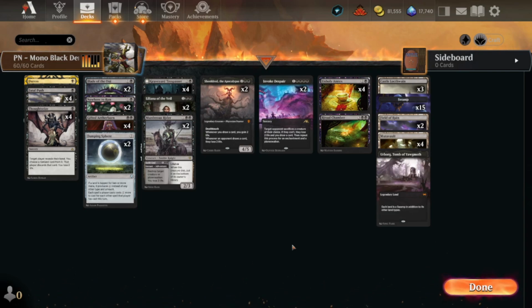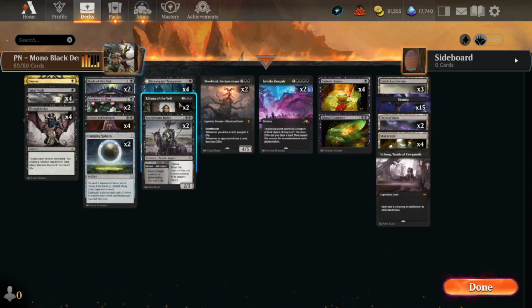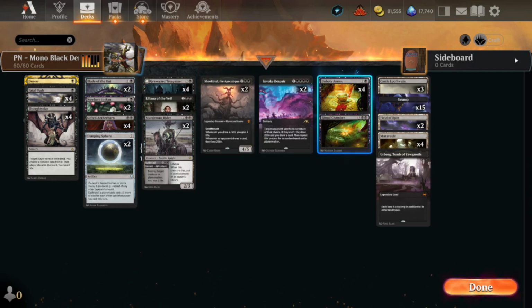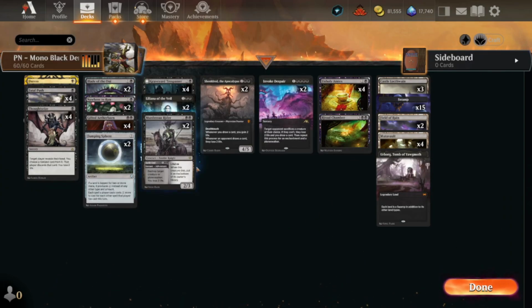The rest of the deck, obviously, Mono Black has a lot of good cards in the package. We got Duress and Thoughtseize to make sure that we can fight whatever opponent we face against and prepare for their cards. We got Invoke Despair just to kill enchantments, planeswalkers, and make sure that we are always up on the card advantage. We got Liliana to always threaten the ultimate while making our opponent discard, and we get a lot of cards to discard ourselves because we have Unholy Annex triggers. And then we got Shiel Sredd, which also counteracts the Unholy Annex card draws every turn because, well, we draw a card, we lose 2 life, and then we gain 2 life. So even though we're not going up on life, it's good enough just to get that card advantage anyways.